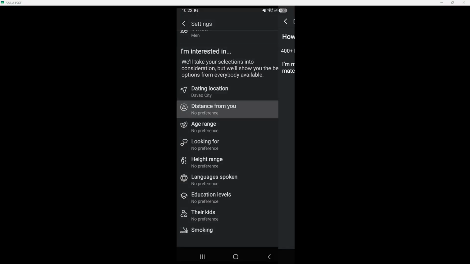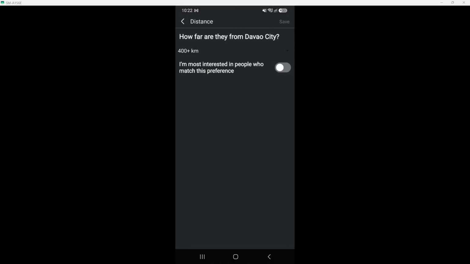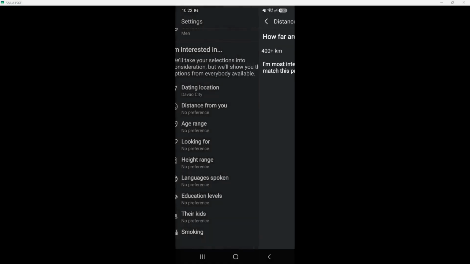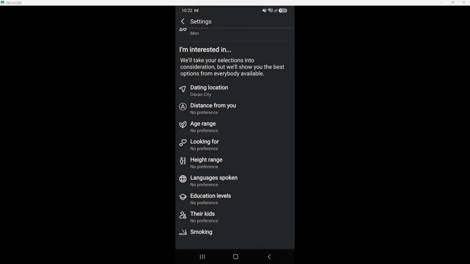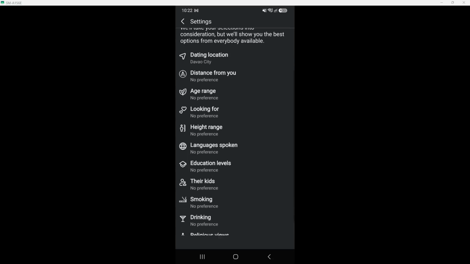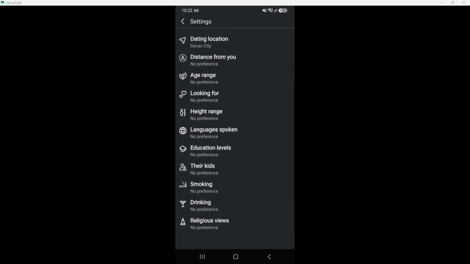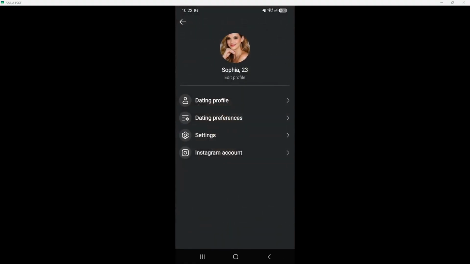Following this, consider updating your preferences for height, lifestyle, education, religion, and children. Each of these options helps create a clearer picture of your ideal match. As you adjust these preferences, remember that you are creating a profile that truly represents you. This will enhance your experience on Facebook dating, leading to more meaningful connections.